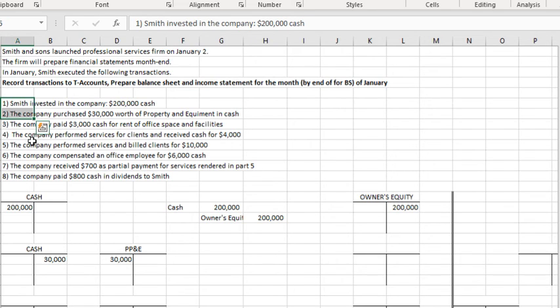Again, the purpose is to build a library of transactions, and once you have this library, it's going to take some time. It will take some exercise on your part, but once you are familiar with these transactions, it's going to be just a repeat of these transactions. In the next video, I'm going to solve the other journal entries, starting with journal entry number 3.